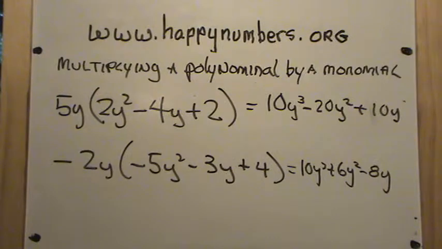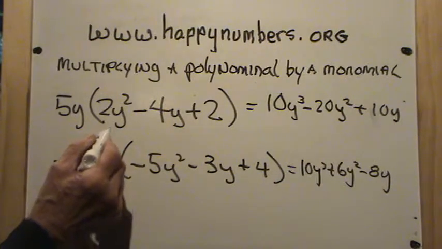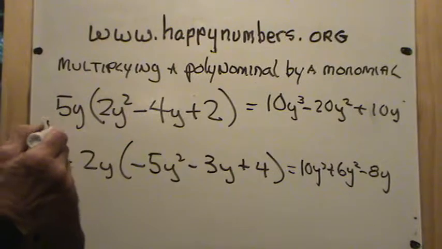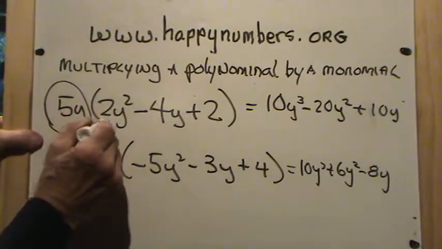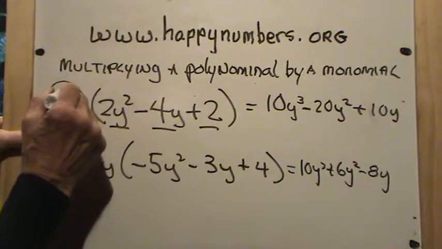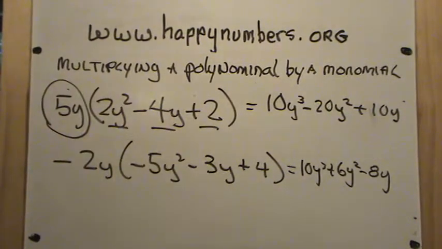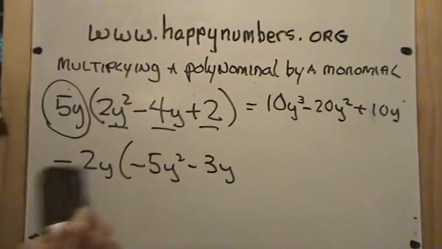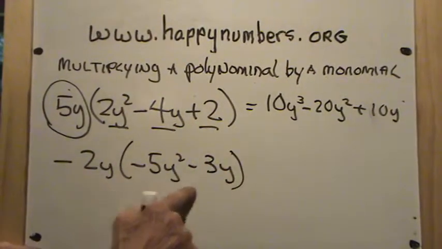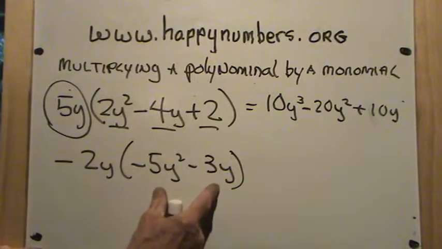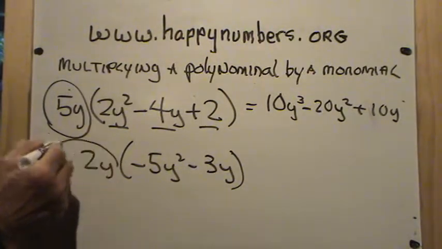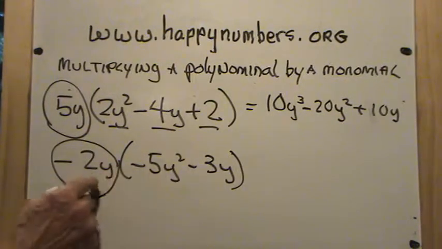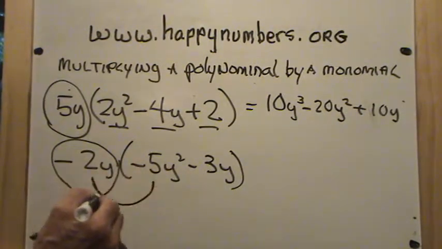Well, that's our skill set. That's all there is to multiplying a polynomial by a monomial. You multiply every term in the polynomial by the monomial. So I multiply this term, and this term by this. If I were working with a binomial, this is a binomial because there's only two expressions, two terms here. And I still, the same process, I multiply every term in the binomial by this. Multiply like that and like that.